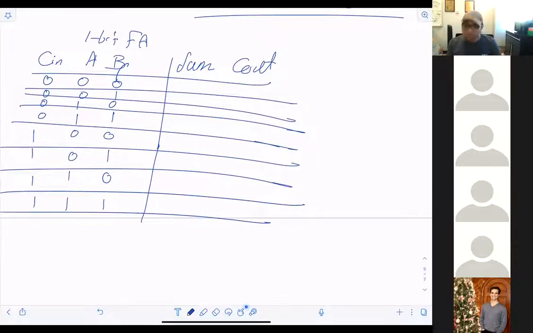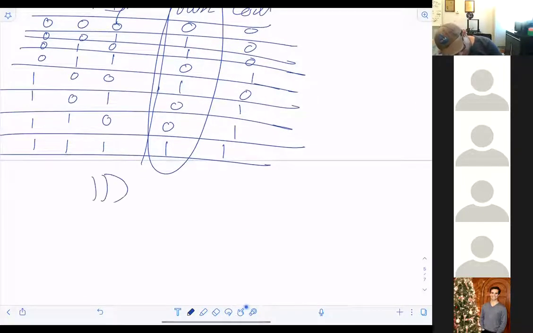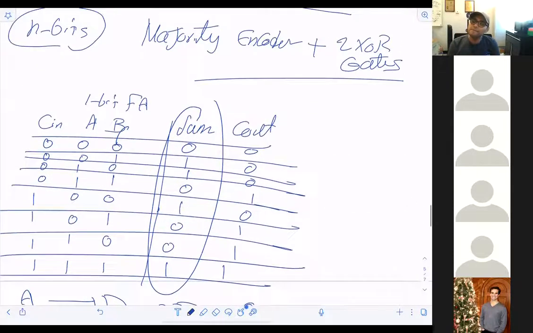Let's add them. So it's gonna be 0, 0, 1, 0, 1, 0, 0, 1 for the sum and 0, 0, 0, 1, 0, 1, 1, 1 for the carry out, right? This one is XOR, passing through XOR, and has the A and B and C in. Do you guys agree?